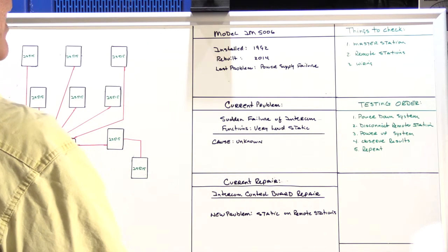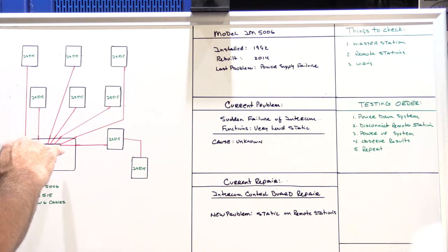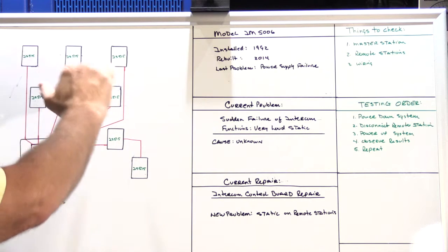So what's the easiest way to check the master station? Well, we'll go back to our diagram, and this represents the block connector on the main board of a 5006, where there are six connections, and the color coding matches the color coding in the NuTone IW6. You have orange, orange-white, red, red-white, black, black-white, and those colors from each one of those cables are connected into each of those terminals. So you have six, or seven in this case, red wires, seven red-white wires, and so forth down the line. So the easiest way to check the IM5006 is by simply disconnecting all the wires from the block connector, so you've isolated the master station from all of the wiring and all of the remote speakers.